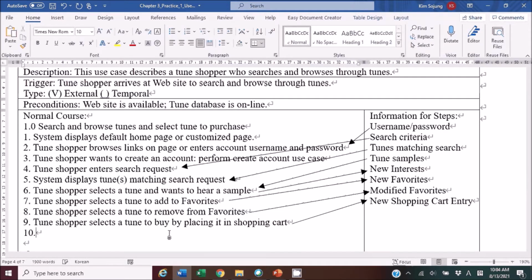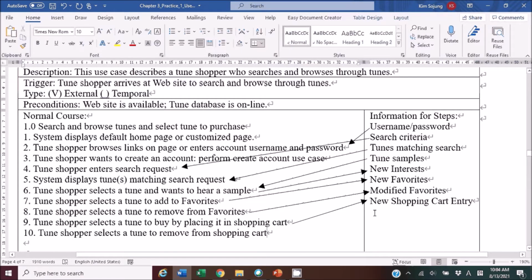Number 10, tune shopper selects a tune to remove from shopping cart. All right, so in this case, modified shopping cart.